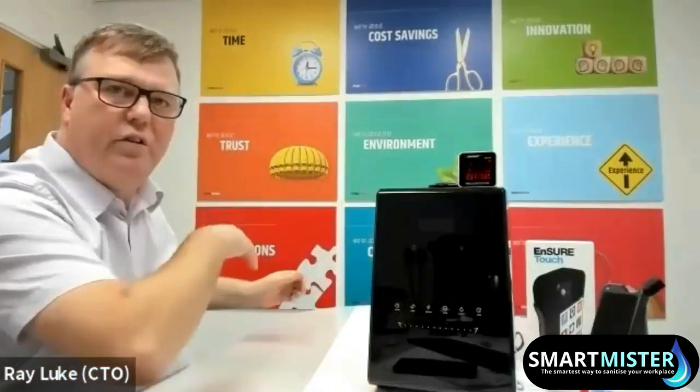So there are products that do that, but they only cover a surface area of about 1 to 2 meters. And they don't use a sanitizer, they use a disinfectant, which is different. It only lasts for roughly half an hour, whereas this will stay for 14 hours. And if I close this room and don't open the doors, like a fogging machine, this will stay in the atmosphere for 48 hours.